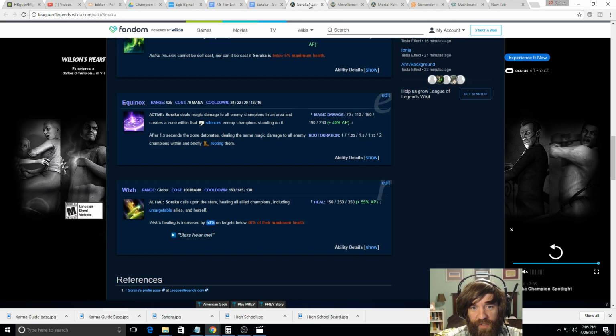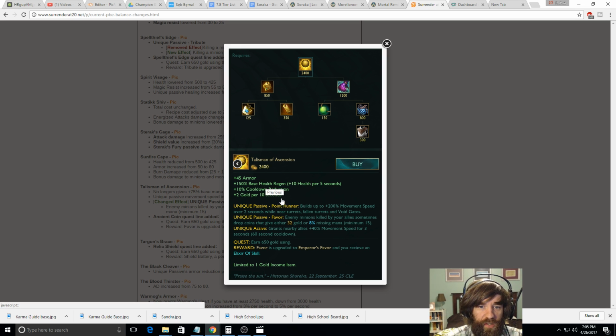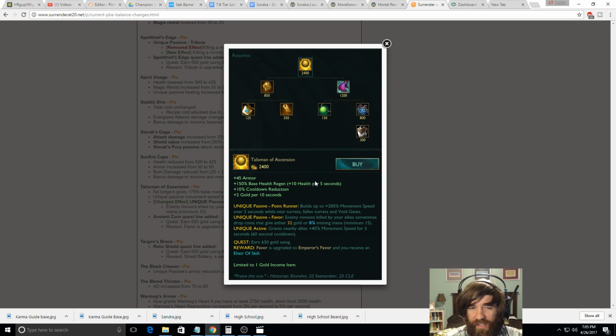Having 200% movement speed around towers is pretty insane. It also gives you some survivability with the 45 armor, nice cooldown reduction. Base health regen is kind of whatever, it's okay. But that movement speed is pretty massive. I mean, giving everyone 40% movement speed for 3 seconds on a 60-second cooldown really lets you engage very well, and it really lets you disengage very well if you need to. So I think that could potentially be quite strong, especially in a tank kind of meta. So that is on the table for Soraka.